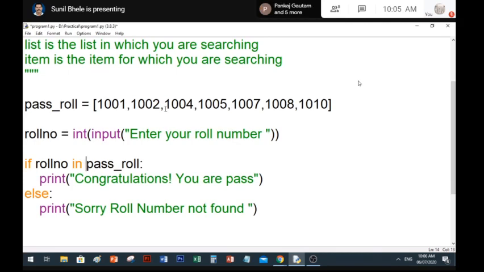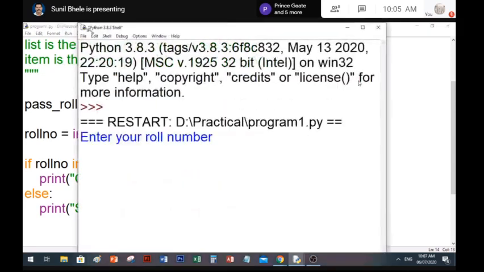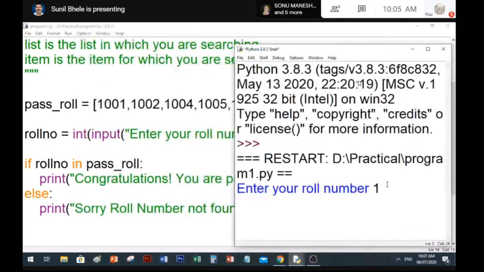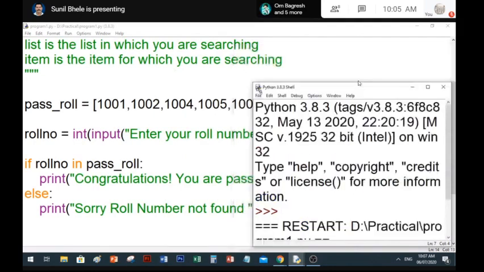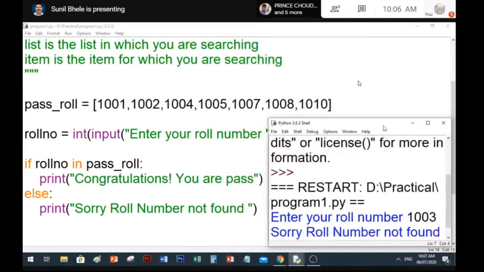So let's run this program. Enter your roll number. Suppose I am checking my result. I am entering 1003. It displays sorry, roll number not found. Write down this output in your notebook.